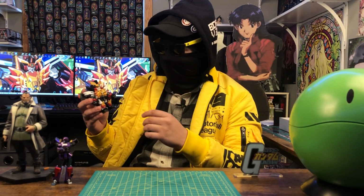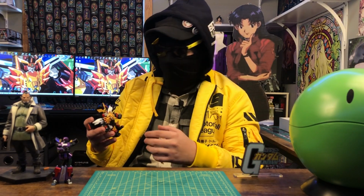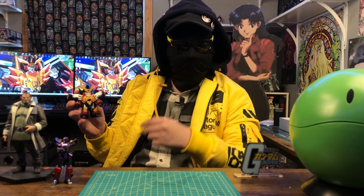The build, the aesthetics of this kit, and everything that it comes with are very satisfactory. I believe this kit retails for about $18 to $20, which I think is a fair price for everything that we get, all things considered. I was not disappointed by this at all, and I don't think you will be either.